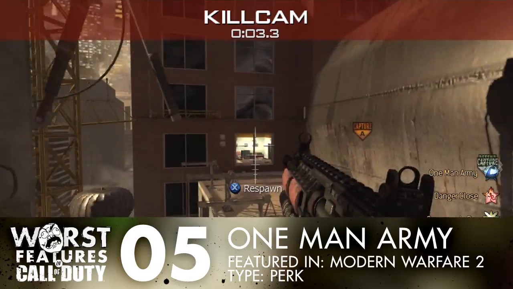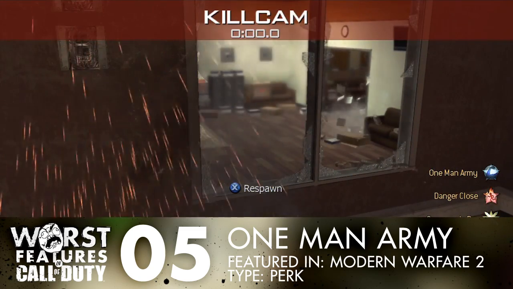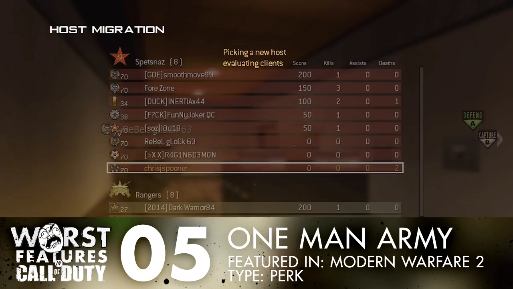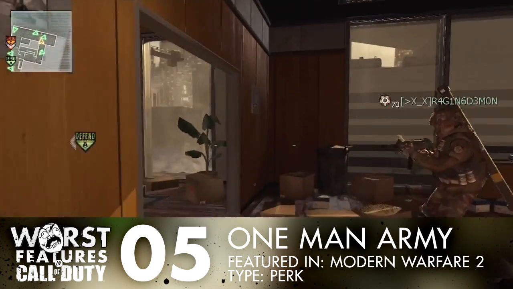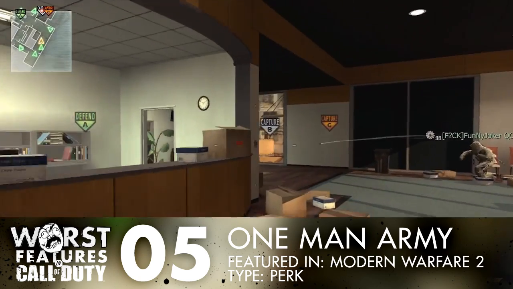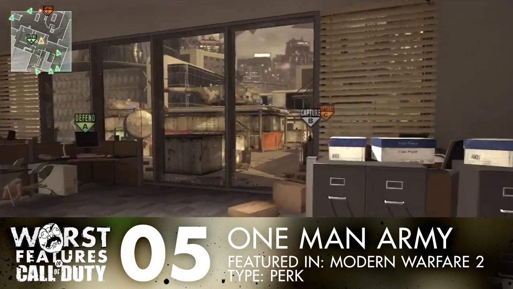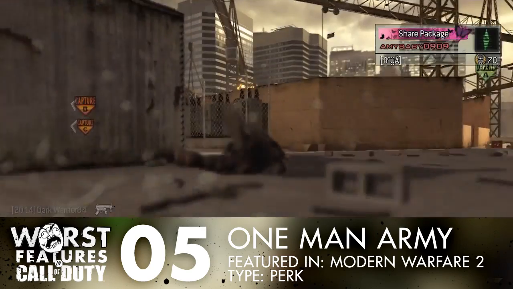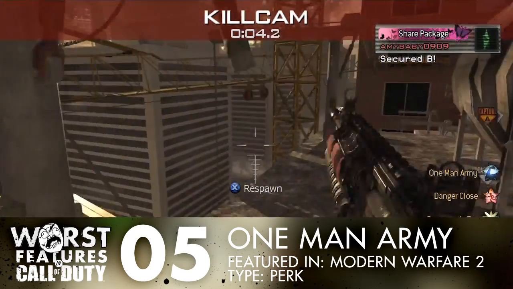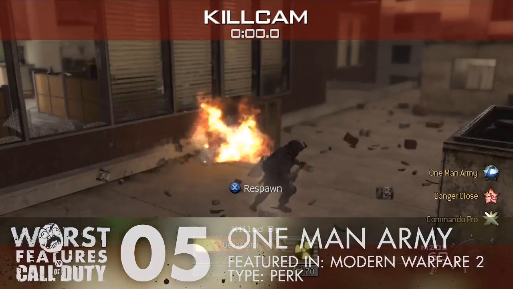Now we're only in at number 5 and we've already got to One Man Army, so I bet you're wondering what's even left for the top 5. But One Man Army was one of those features that was good in theory and could have been used tactically to change loadouts, to take out air support without having to die, then reselect your class. But instead the Call of Duty community did what it does best and managed to manipulate it for evil by combining it with the grenade launcher to provide infinite explosives without the need to search for scavenger packs.